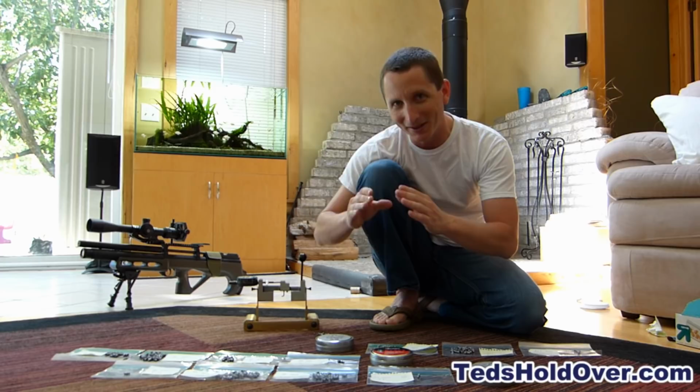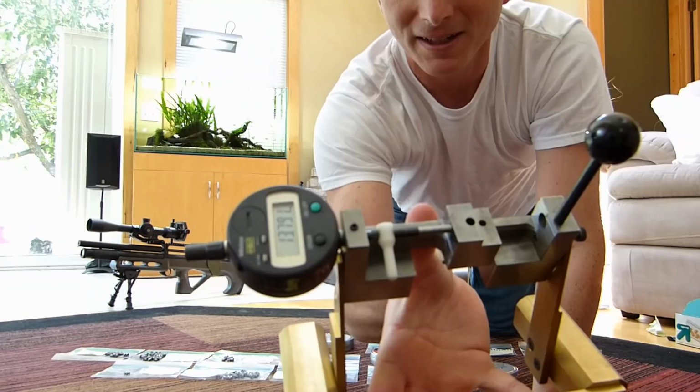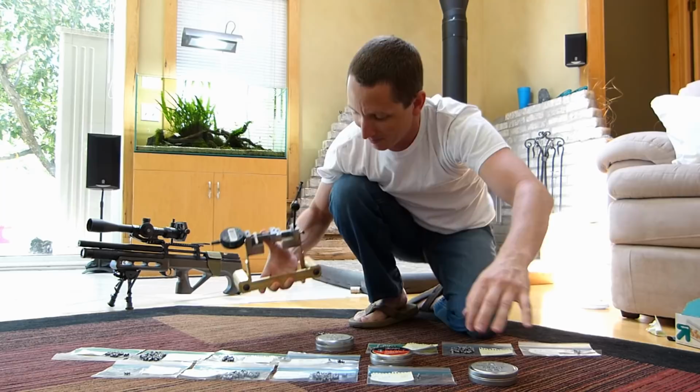Okay guys, back to the business of measuring pellets for their head diameter size and see if that has a significant impact on accuracy. Once again, I use this device. Let me show you this closer. Designed by Mr. Raymond Pratt.